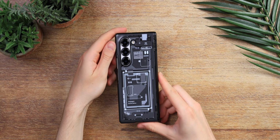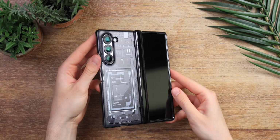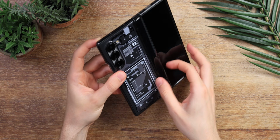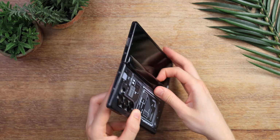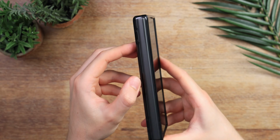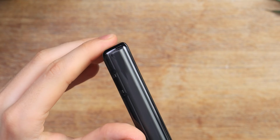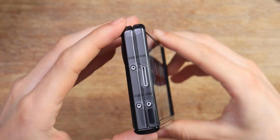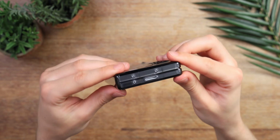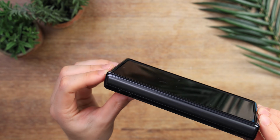Now on the back you will of course find that unique design, but this time with a little less 3D effect to it, as it comes across more as a general image than a partly transparent case. The case does protect the hinge with its own hinge, which is spring-loaded, so it will always clamp back down, which is great. And it also has a slight rounding to it, which feels exactly like the phone itself. Now, the sides of the case are that smoke black transparent plastic, which looks awesome. The case feels very grippy, and since there's protection on every side, you will also feel at ease, knowing it will be quite difficult to damage it.